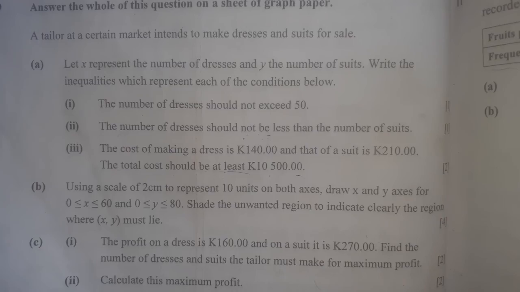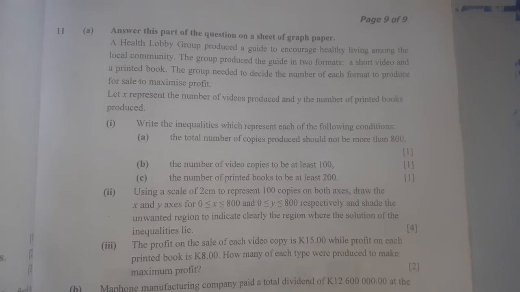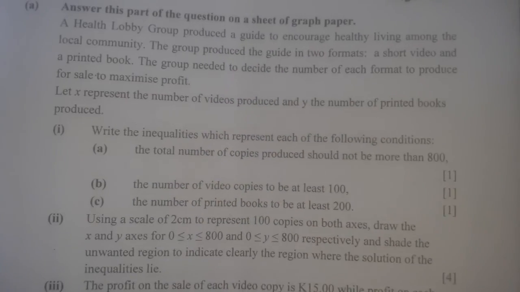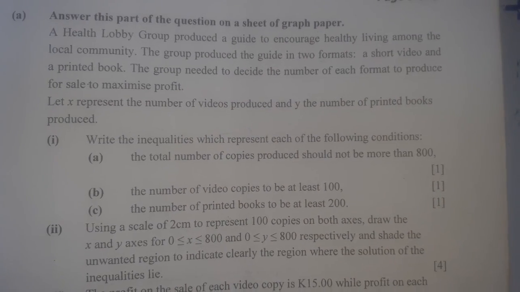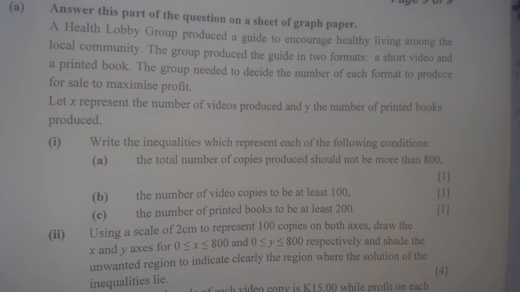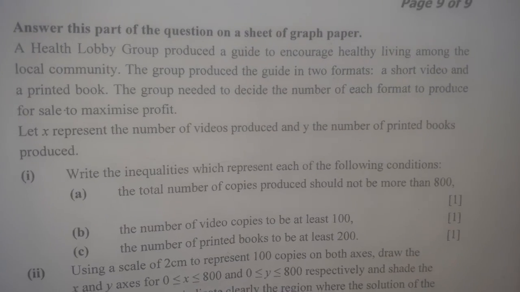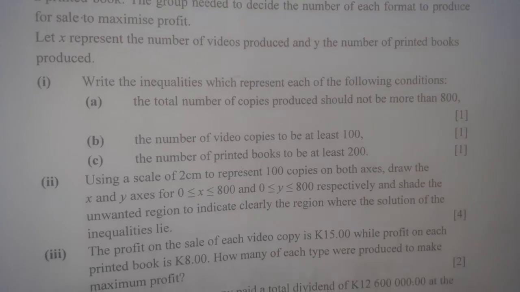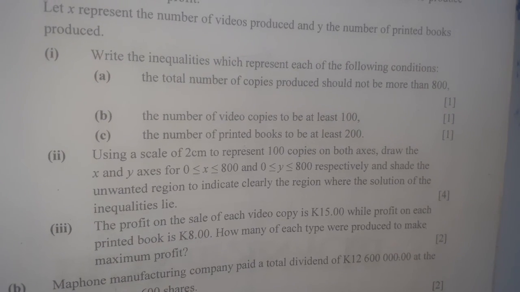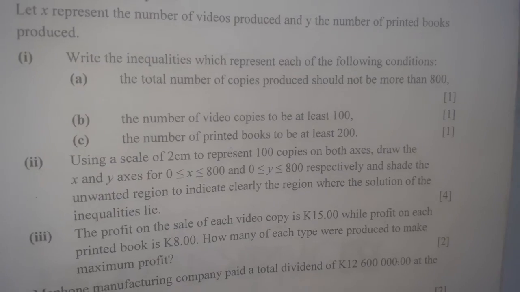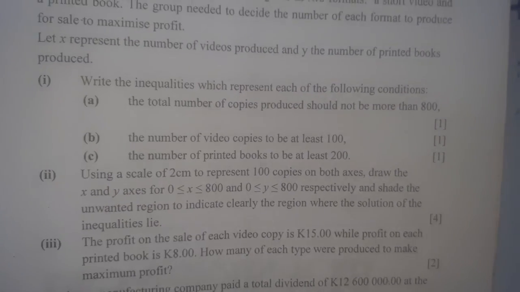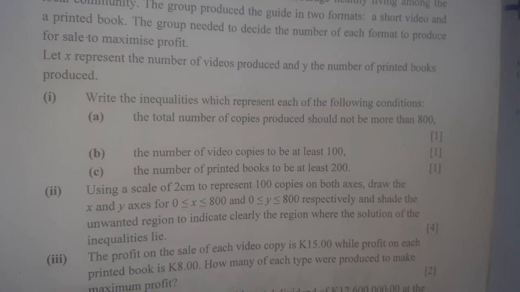Let me see if there's another one. Okay, there is also this question here. This is I think 2016. So answer this part of the question on a sheet of graph paper. You copy the question, then, not B, leave out the B part. So you come up to this one. That is what you're supposed to do.